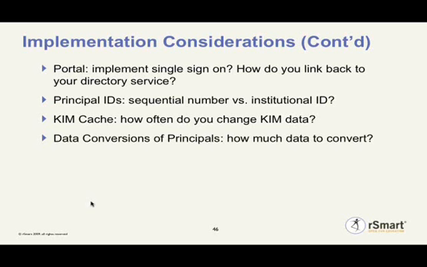Now, KIM cache, how often do you change KIM data? KIM has a KIM cache along with the parameter cache. So when you are doing implementation and changing your parameters and KIM definitions, often you have to clear cache. Otherwise, you don't have the latest information available to test your functionalities. So going into production, you probably want to make a decision how often you want to expire those caches.